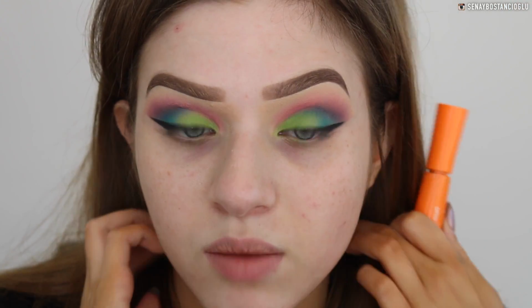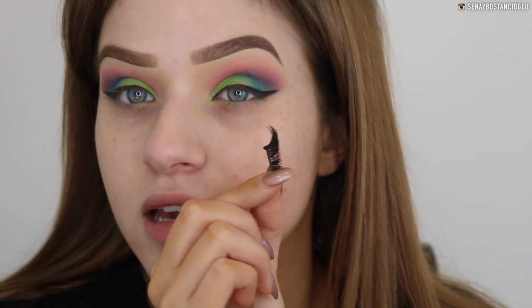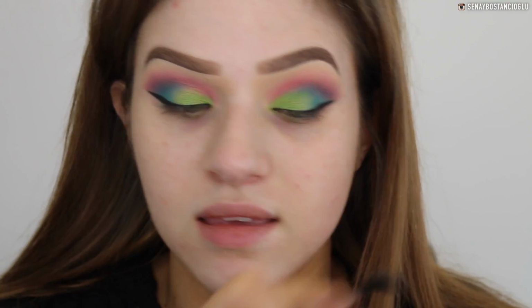Okay, so I've got my eyeliner on. I'm going to go ahead and put some mascara on my top lashes, and then I've got some Adriana's here that I think I'm just going to reuse today. Then I'll figure out if I need to fix up my eyeliner or anything like that, and then we'll move on to the face makeup.